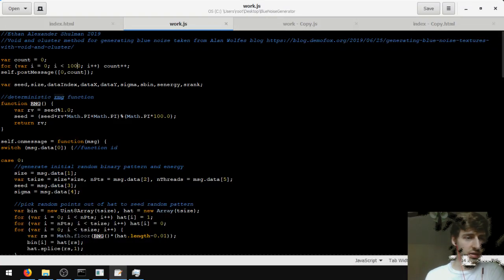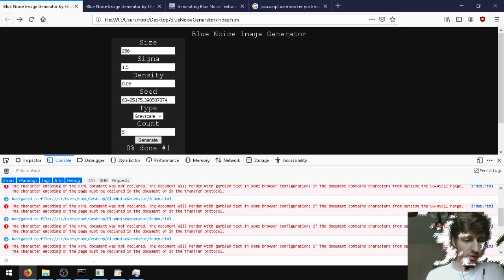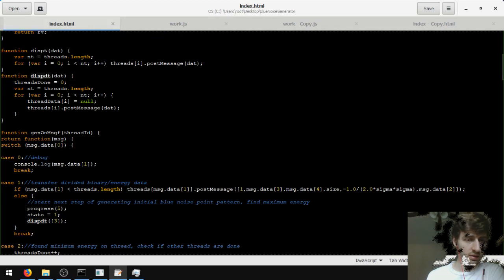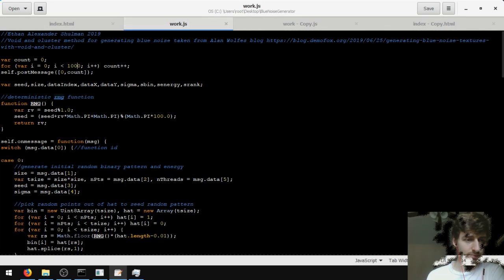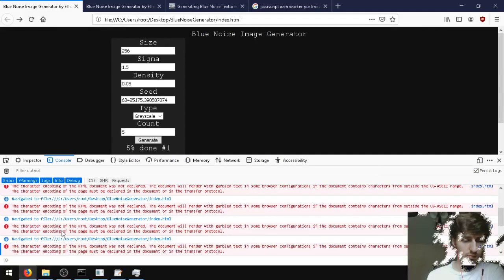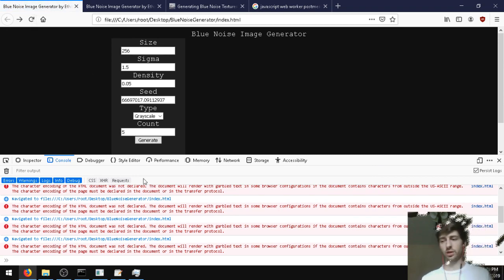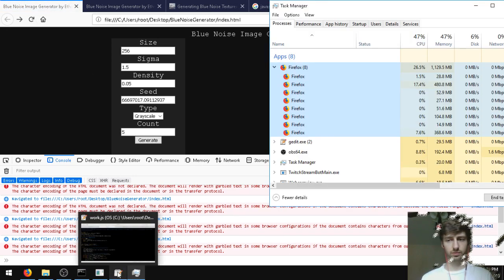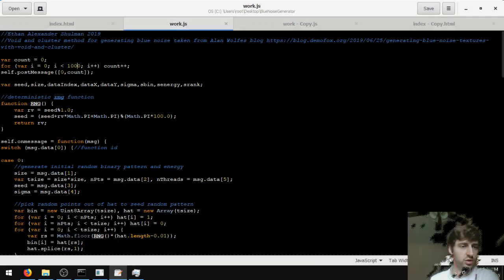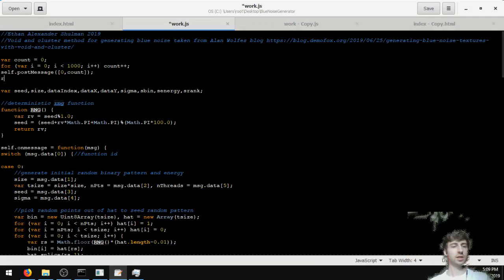So it almost seems like the web workers don't even execute code. I'm really confused, because what this should be doing is starting to execute this, posting the message.